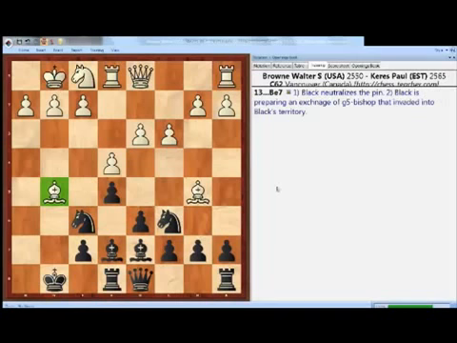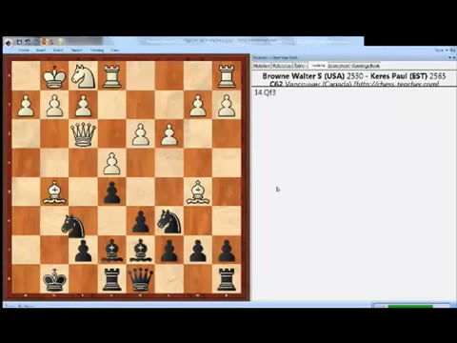Black can then move the knight somewhere to play knight h7, for example. So let's just imagine how the game may continue. White will, let's say, play queen to f3, or any other move which he intended to play. Black will then continue attacking the white's bishop on the g5 and forcing it either to exchange or to go back.